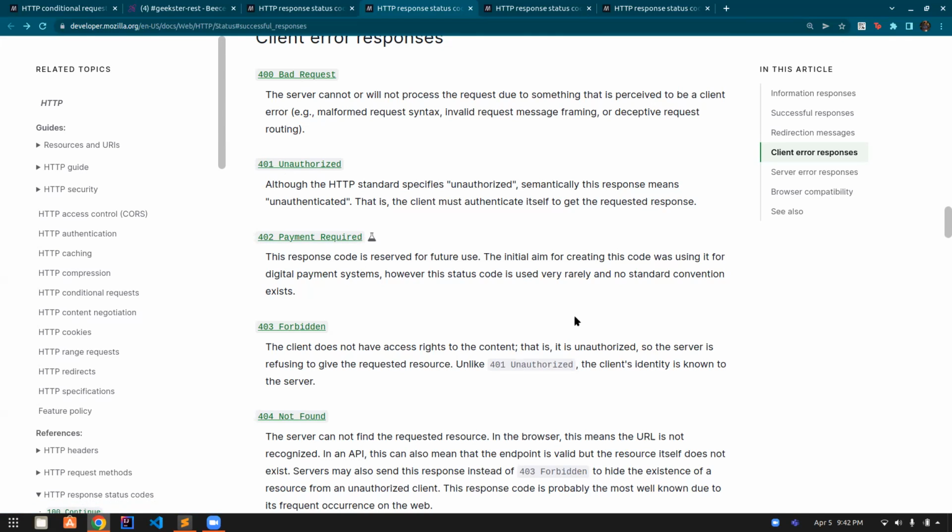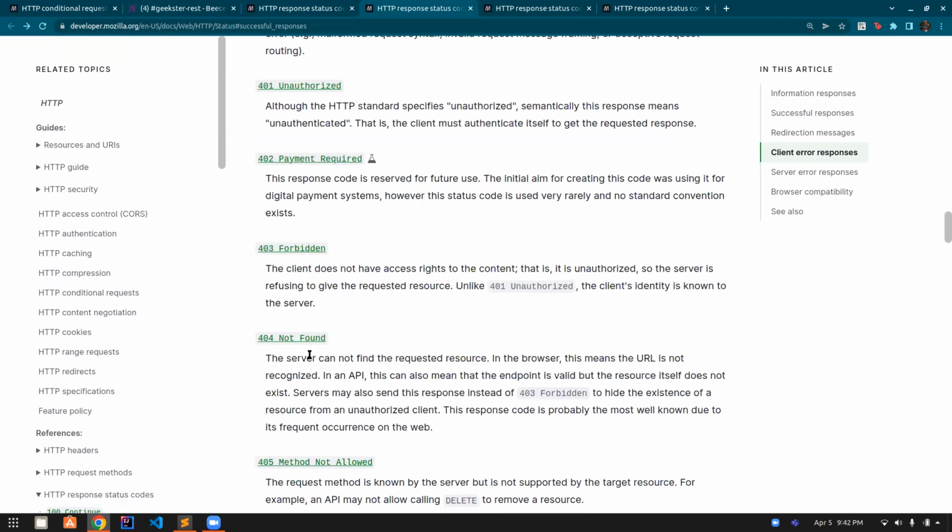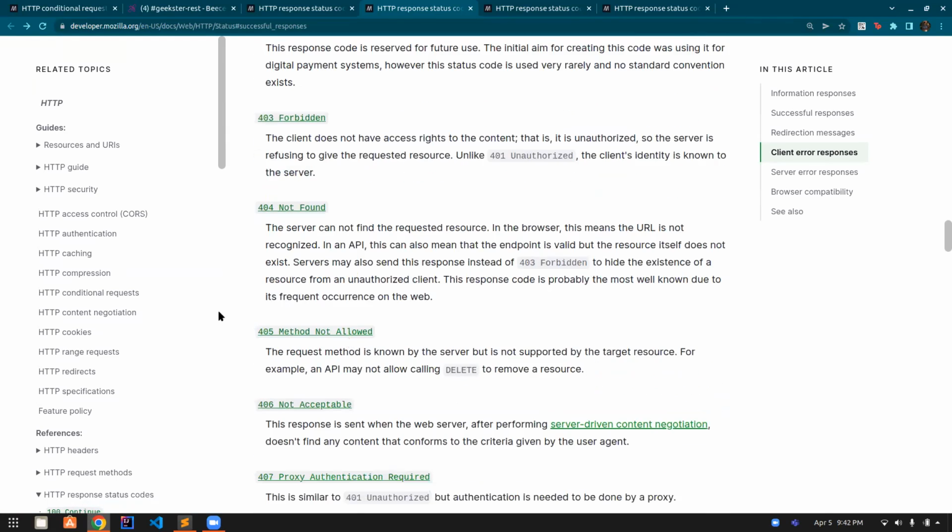401 says that you're not authorized to see it. That means you cannot even see the content. You cannot even come into the library. 401 is like you cannot come into the library. 403 means you can walk into the library, but you cannot go to this particular section. Okay, that is the 403 forbidden. Okay, 404 is straight not found. You're looking for a particular book, you go to the shelf, you don't see that book, you're going to return a 404. Okay, 405 means method not allowed.